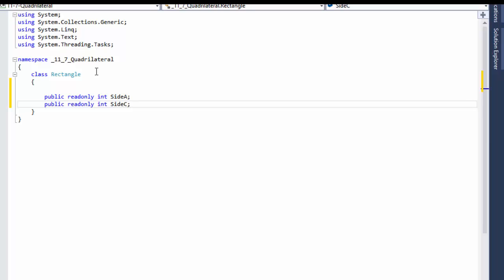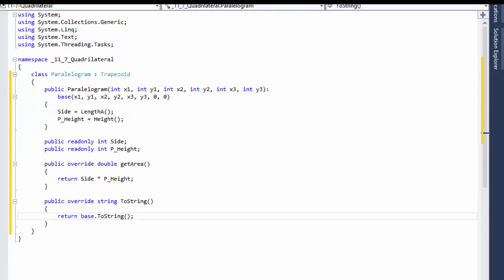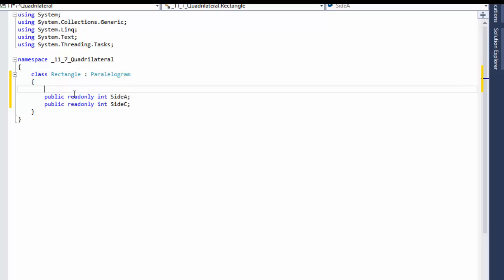Okay, so we have that, but I forgot one thing. I forgot that it has to inherit from, and in this case, parallelogram. We don't need to inherit from quadrilateral. We can do it from here because, in fact, it's gonna be easier because we need 3 points as well, just like we need over in a parallelogram. So I'm gonna actually take the whole thing and I'm gonna create a public rectangle and I'll just pass it in there.